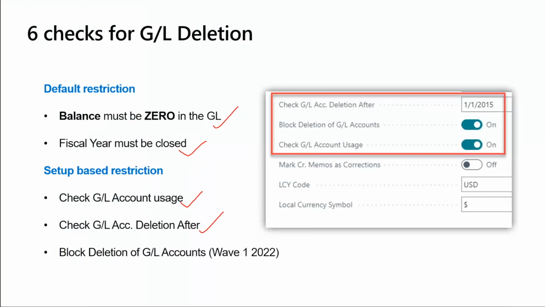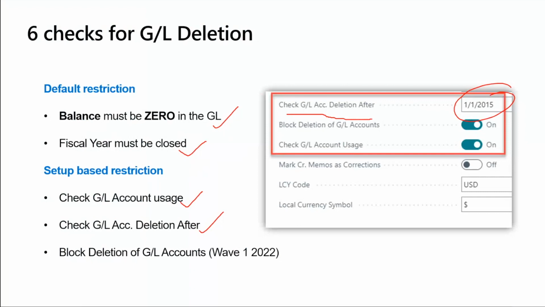As you can see here in the field, check GL deletion after. If I have kept, for example, in the screenshot, the date here as 1/1/2015. So if I have a GL and in that GL I have any entry which is posted after 1st January 2015, then the system will give me a prompt that you should not be deleting this GL. If you click on no, then you will not delete it.